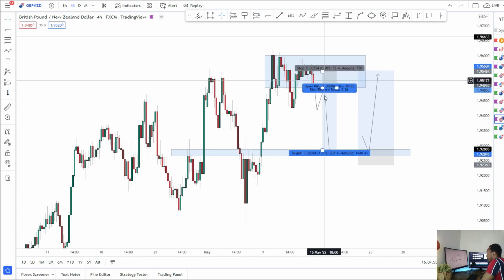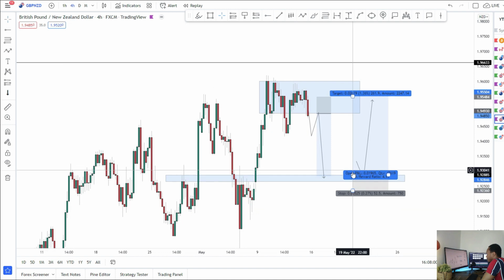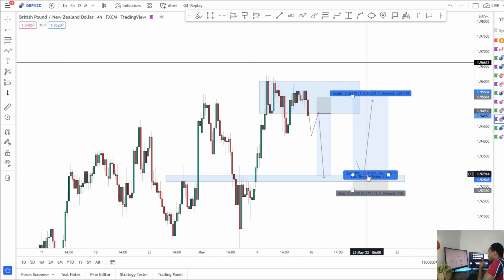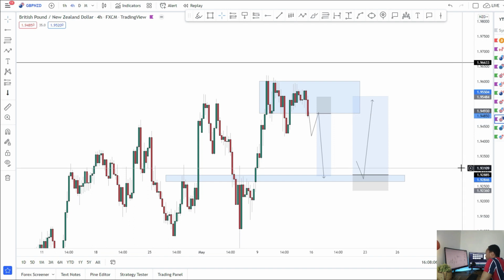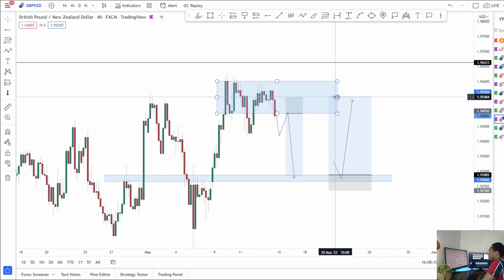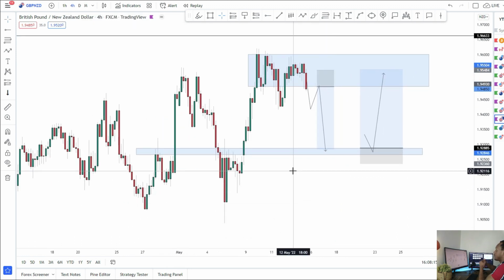Pound NZD, I'm expecting downside first. Then if we can hold this level, because we could obviously break through, I'm looking for a push back up into that consolidation zone, which is 1.95500. We may push higher, but just to be on the safe side, we'll look for a push back into that range there. So pound NZD, expecting downside to start off the week.